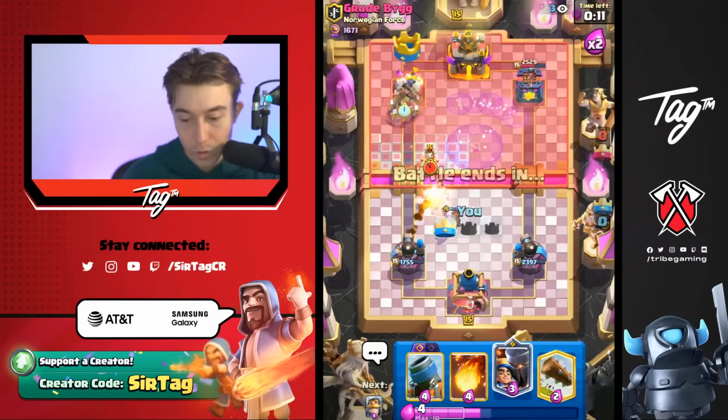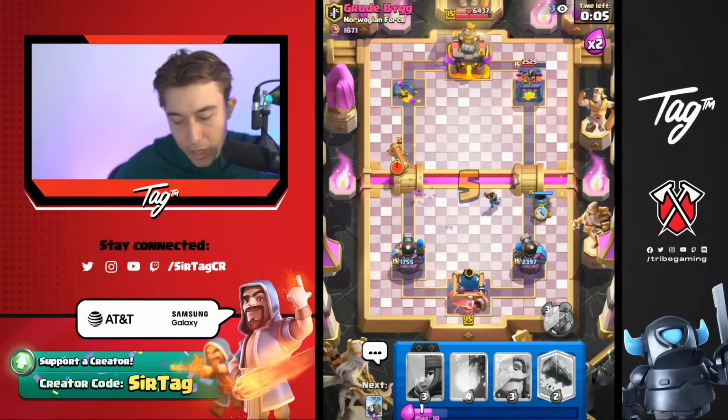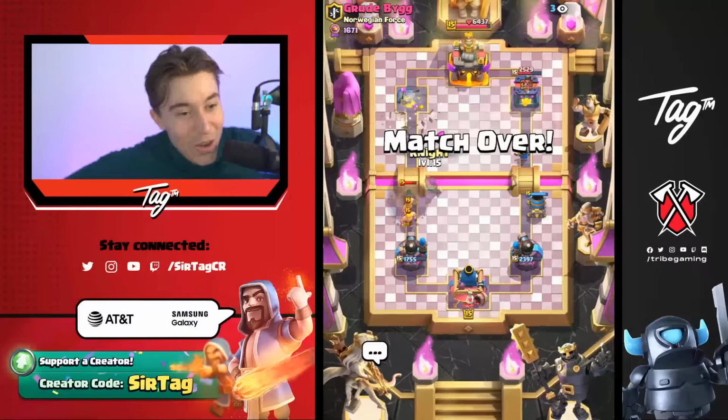Pretty easy game, as you guys can see. This deck does function pretty well on ladder as well. If you have Cannoneer, I guess you would want to be running Cannoneer. It doesn't really matter that much, though. The log, we're gonna knock that back, and then we'll go for a knight, and everything's dead. GG!